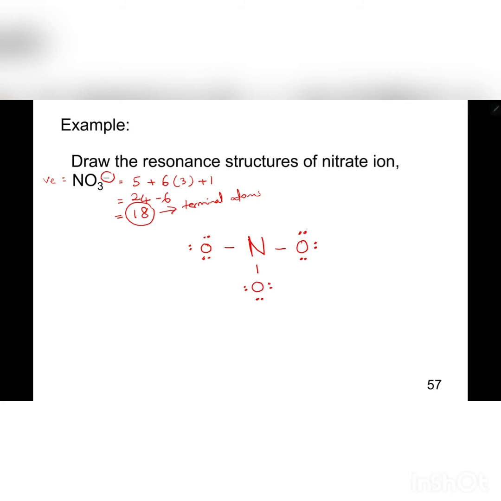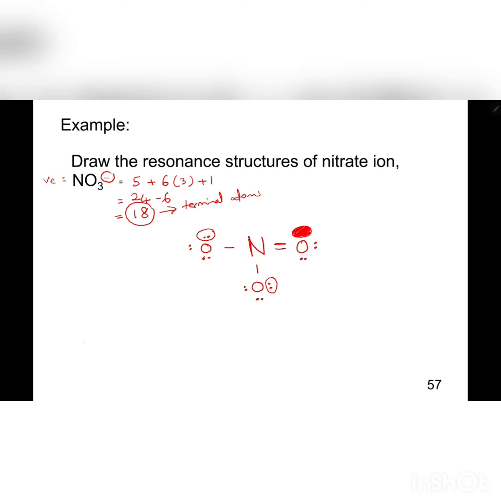So kita sebenarnya boleh pilih sama ada lone pair daripada oksigen ini untuk jadi double bond kat sini, ataupun lone pair daripada oksigen yang bawah, ataupun lone pair daripada oksigen yang kiri. So sebenarnya kita ada 3 possibility lah, iaitu double bond tu akan terbentuk antara nitrogen dan oksigen atom juga. Tiga-tiga sama. So itu yang akan menghasilkan resonance structure. Untuk yang pertama, kalau kita buang lone pair yang ni, kita akan dapat double bond kat sini. So this will represent the first structure of NO3 minus.